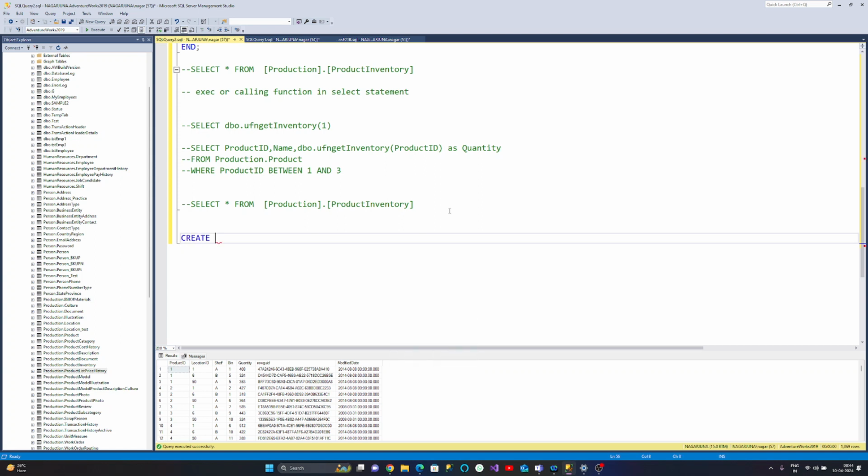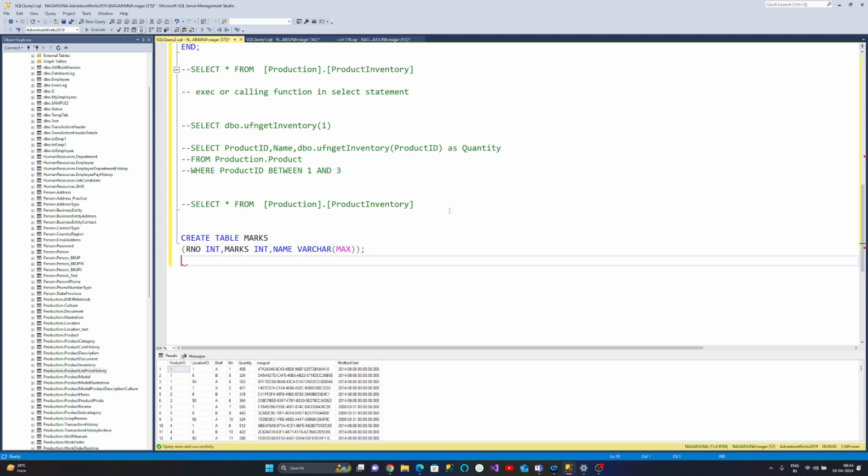I'm creating two tables. One is marks: row number integer, marks integer, some name as a varchar max.